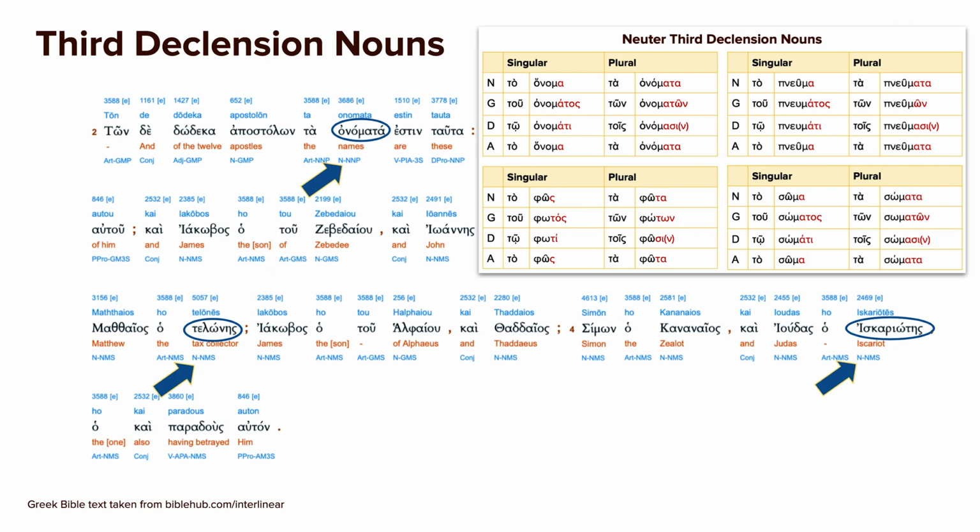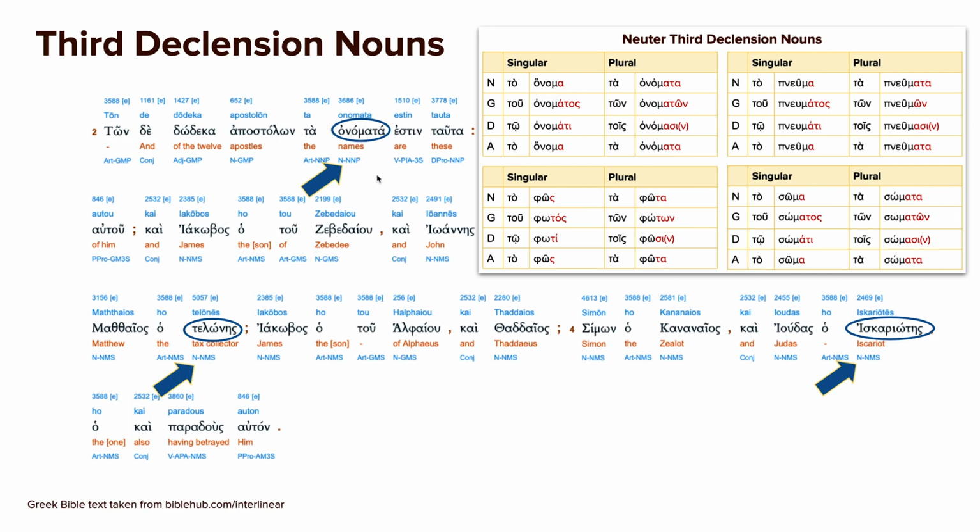And now let's take a look at the third declension. There are only three declensions, and the third declension is kind of like a junk drawer with all sorts of random nouns. All of the genders are represented, so it's not just neuter. I have neuter examples on this page, but we also have masculine and feminine third declension nouns. Here we have some examples of neuter third declension nouns, and one of them is right here in our text, the names, ta onomata. You can recognize the nom, like nomenclature.